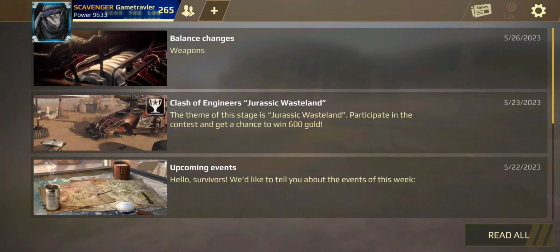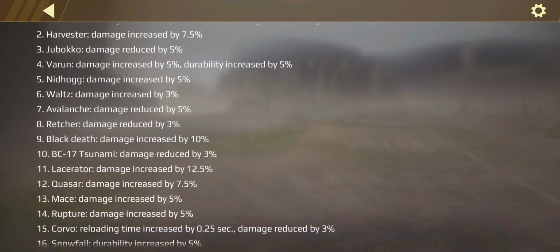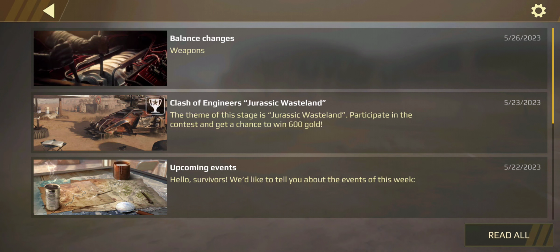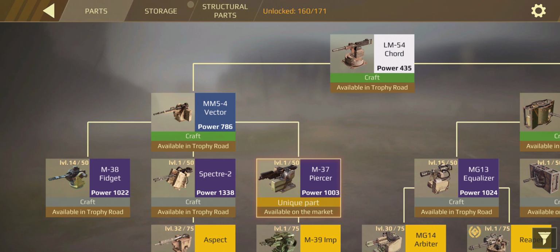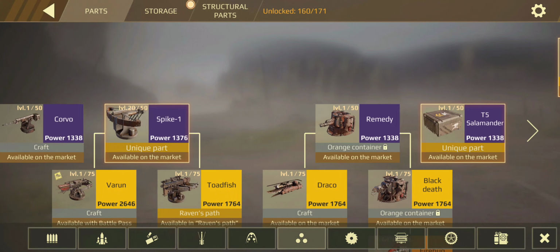Alright. So underneath that, Retcher damage reduced by 3%. I just showed you the Retcher, so there's that. Black Death damage increased by 10%. I'm not entirely sure if that was necessary.